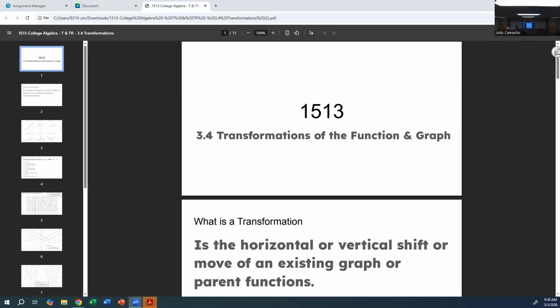Because today, we are going through 3.4, or 3.4 is in our book, but it's transformation. We are doing transformations of the function and the graph. Remember, as we already said, a function is a relationship of input that normally is x and output is y. Only when we are doing logarithmic functions will it be backwards sometimes. But normally you put in an x, you output a y. And every function has a graph.